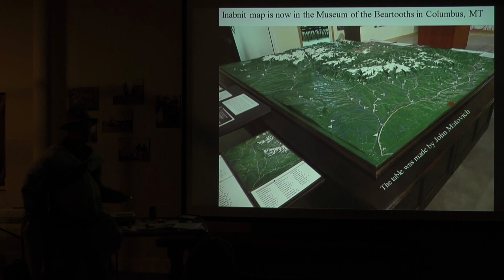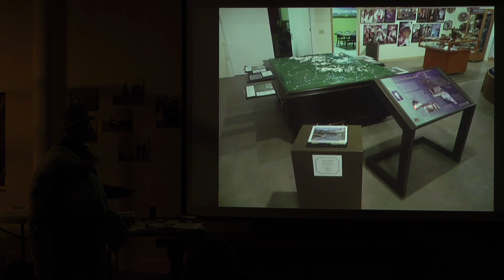Next. And this is in the museum there. We'll get into this in just a few minutes, but if you're there in Columbus at the Museum of the Beartooth, page by page, this goes into the history of the map and in great detail how he made it.